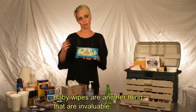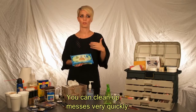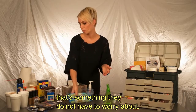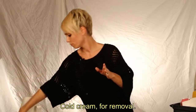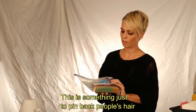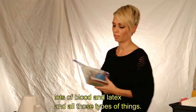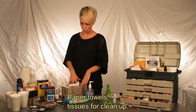Baby wipes are another thing that are invaluable. You can clean up messes very quickly. They're cheap. Buy the unscented ones so that if anybody has any skin sensitivities, that's something that they do not have to worry about. Cold cream for removal. Hair clips and hair ties. This is something just to pin back people's hair and get it out of the way while you're applying lots of blood and latex and all those types of things. Paper towels, tissues for cleanup.